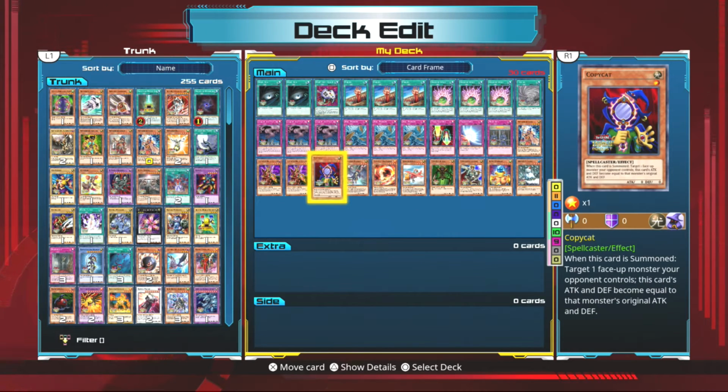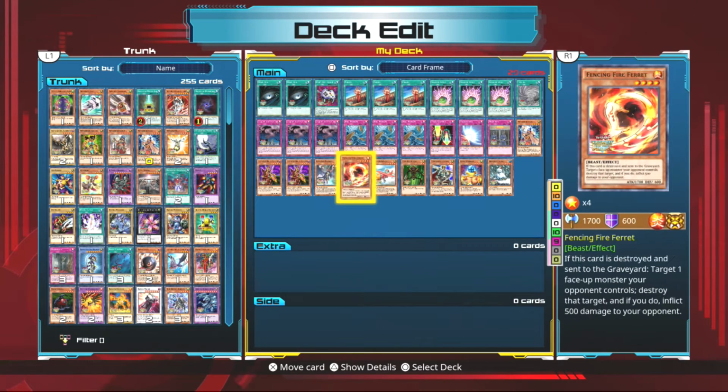Same with Copycat. Copycat's got a very useful effect, but it doesn't give us any direct card advantage, so we're going to get rid of him too. Let's see.